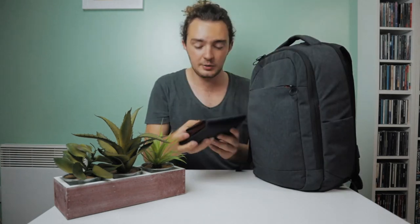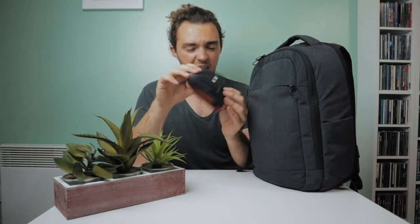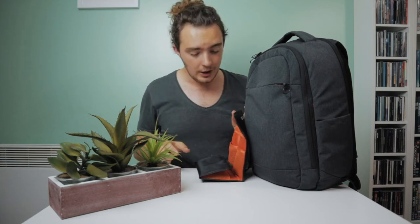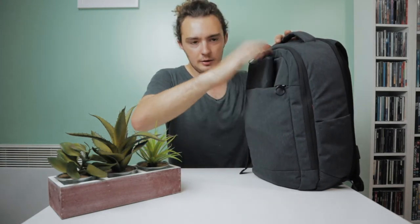So let's break down the bag. It's got three main compartments. This little front compartment is where I keep my filter case. A few of them I don't actually need because buying a new camera, a lot of them won't fit my new Canon M50. These are pretty much all ND filters except for one which is a UV filter. These are all made by a company called Gobe — highly recommend them, they're really good. And it just slips in the front, nice and padded so it doesn't matter if it gets knocked.